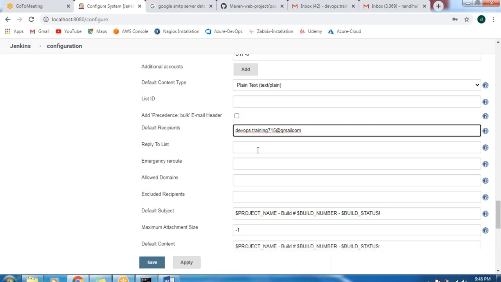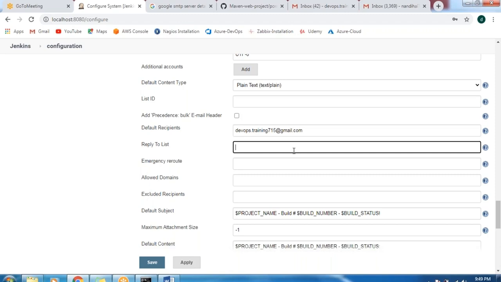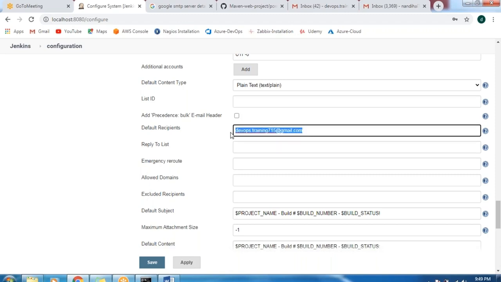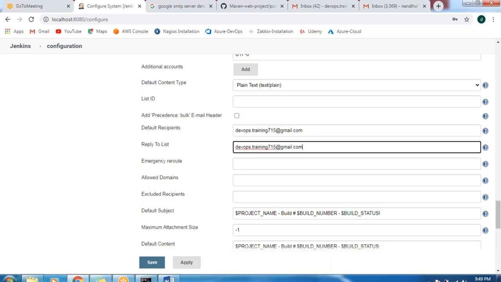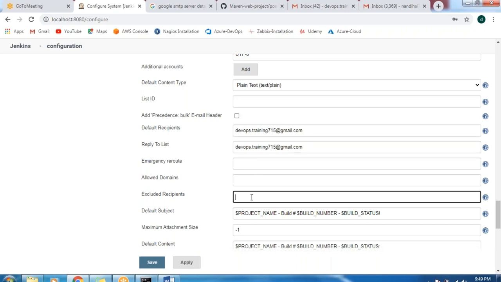Okay, reply to the list, gmail.com. If you want to add n number of mail IDs, you can just add it here. Okay, so it is not required. Exclude recipients: if you want to exclude someone, you can exclude here.